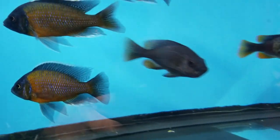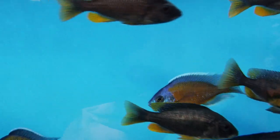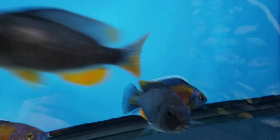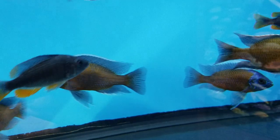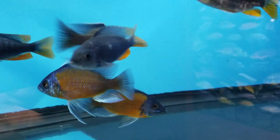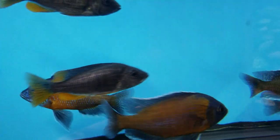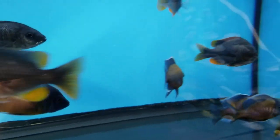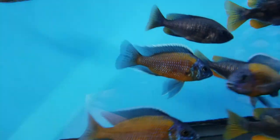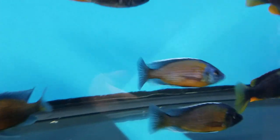Here we've got some Copidachromus Borlei Cadango Redfin. It's been a while since I got a group of these in — we had a request for them so we brought them in and we still have some left. Some really nice four-inch males, absolutely beautiful. They're young males but nice — these guys go on to a good size but they're very calm fish. Some breeding behaviour from them too. There's your Borlei Cadango Redfin — named because the females have red fins.